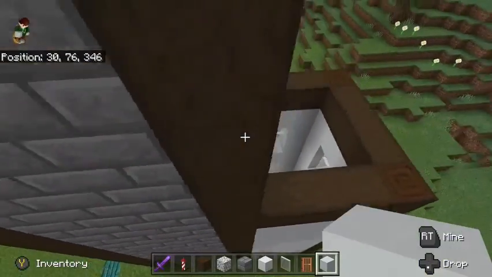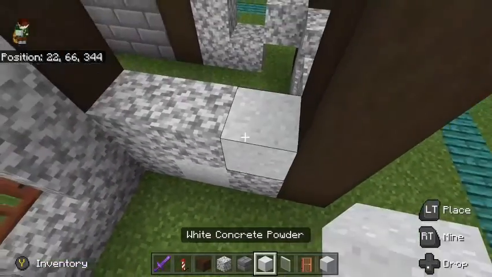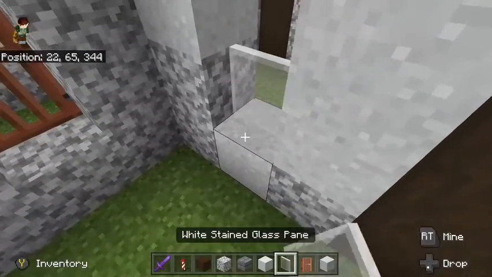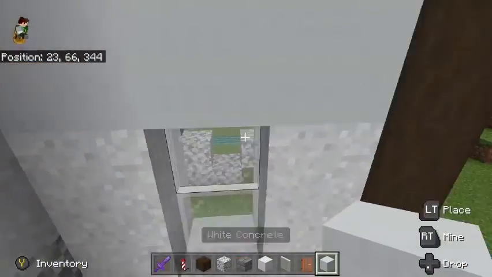And then on this side, you want to do the exact same thing. Window, like that. White stained glass panes, then some concrete on top. Then you want to add the concrete on top.